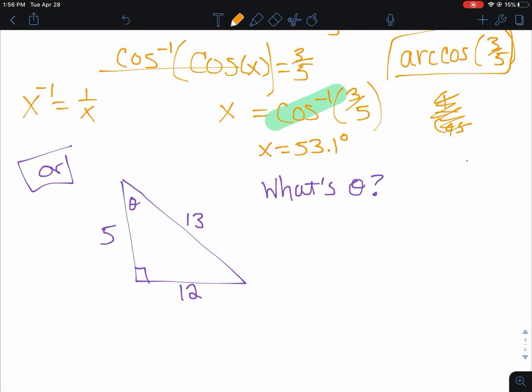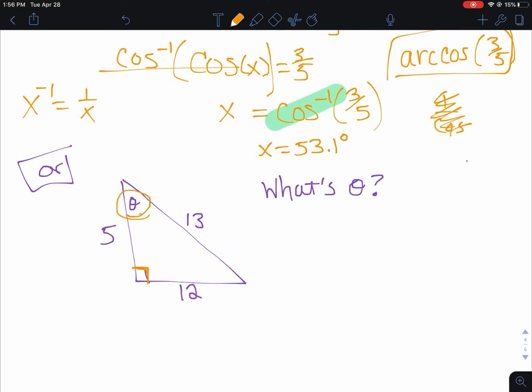So let's see if we can apply this a little bit to a triangle. I actually had to do this not that long ago. My father-in-law is a contractor, and he asked me to help him figure out what angle he should build this door jamb at, so this door will stay perfectly flush when it's just a little bit open, so that it doesn't swing open anymore. So I had to do some of this trig to figure out the angle. I have this right triangle here. We know the 3 sides, but we don't know what this angle is. We know this is 90, but I don't know what that top angle is.